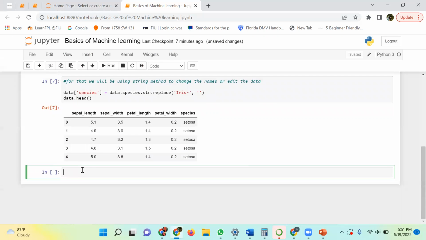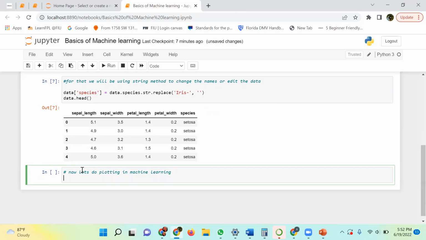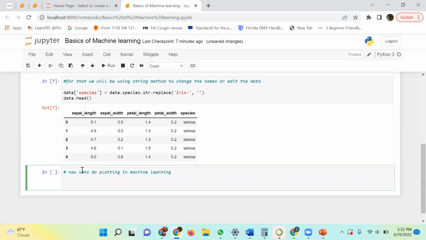Now let's do plotting in machine learning. To plot, first I need to import two libraries. Matplotlib is the library that we need to use when we are plotting in machine learning.